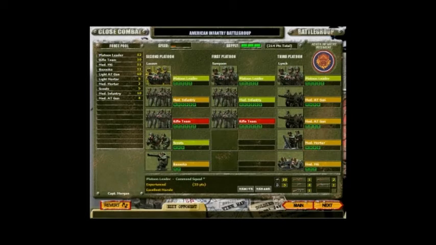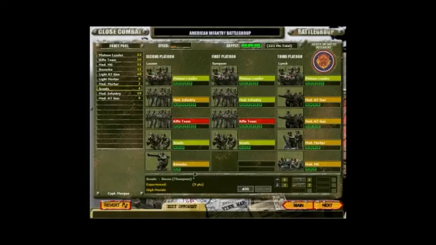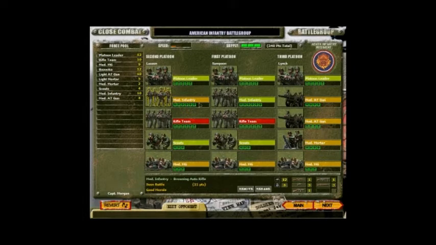Okay, so for our deployment, we will have two scout divisions, and these will just be placed inside the forest. We will get two MG teams to support our infantry. Infantry, rifle teams, what's the difference? Okay, so one has a Browning and one doesn't. Okay, see you in game.